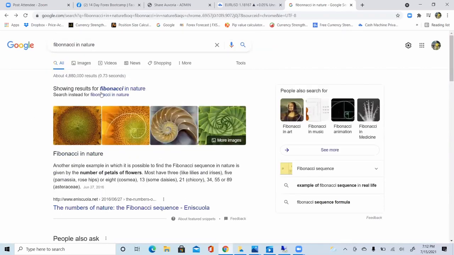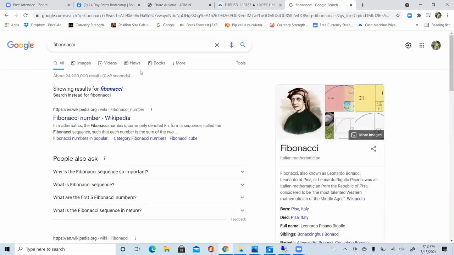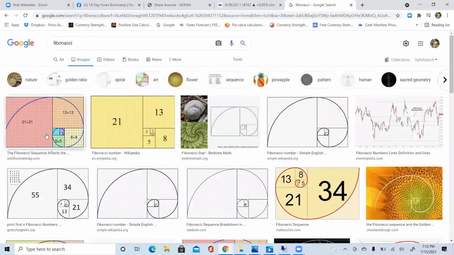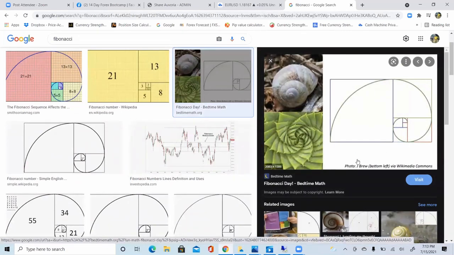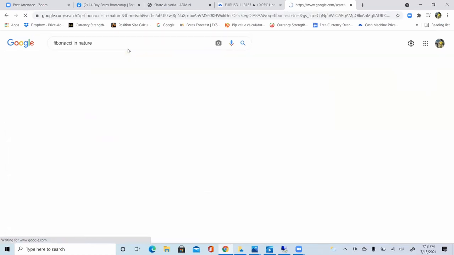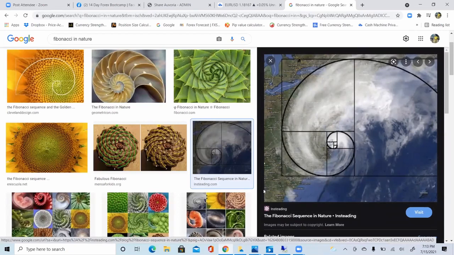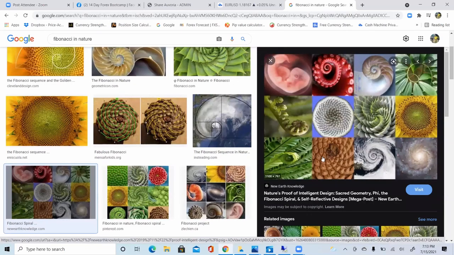And let me show you something else. So let's see, Fibonacci. Let's delete this. Let me show you just the basic look of it. So you take this look here, right? This gives you a good example. This mathematical, I guess, shape is the same shape that goes into the plants or snails. It gives you more examples. See how it matches up with the snail. And the reason that this is so significant on the charts is because the charts is just basically an element of human psychology or natural psychology. So when you're looking at all of these different examples of Fibonacci in play, trading is one of them. Let me show you why.